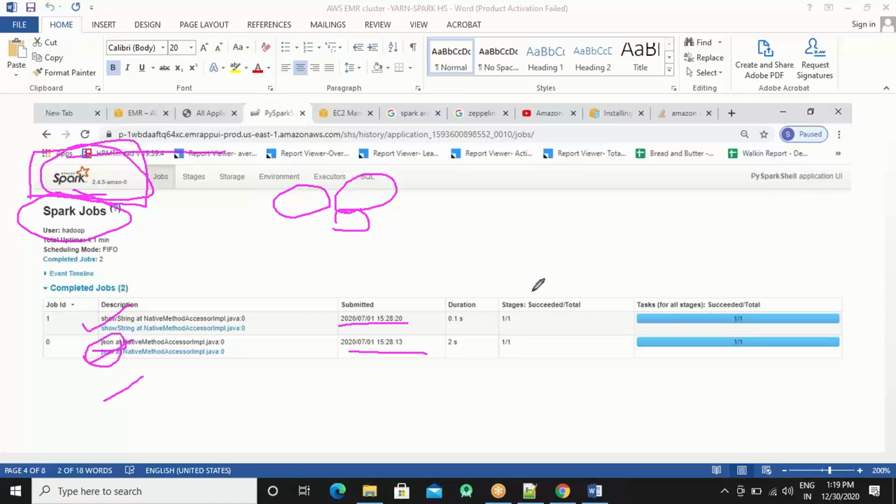We can see how much time each step took, how many stages and how many tasks this program contains. I just showed you a DAG, right? There were some stages, and within each stage there are multiple tasks, like the map task and reduce task in MapReduce. Here every single thing is a task. So which task took how much time, and its logs, we will check all these things.